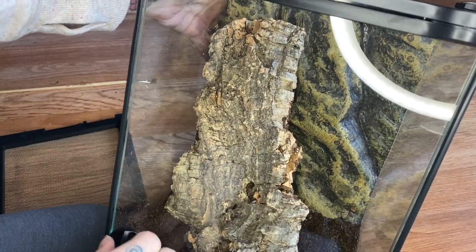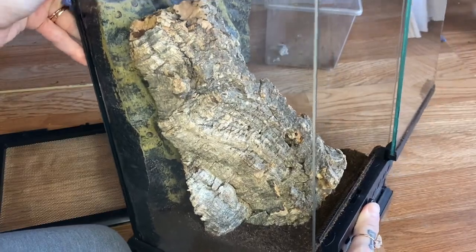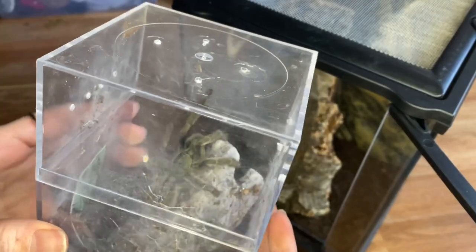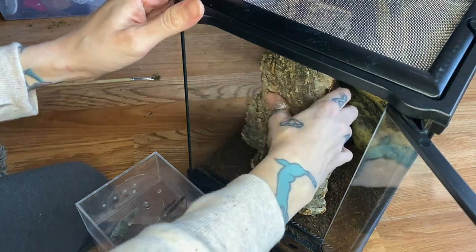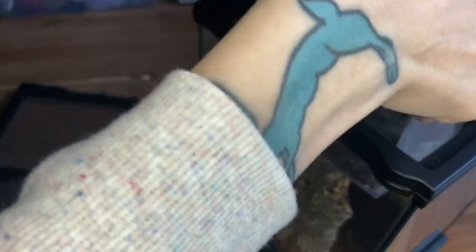So yeah, we're not doing anything too extravagant, just this pretty simple setup. As you see, it's kind of harder to see on this side, so I think it'll make its little hide right back there, if I had to guess. Check this big girl out. Oh my gosh, she's so huge. Oh, how are we gonna do this? I think I'm gonna put a little water dish over there also. Let's just try this first.